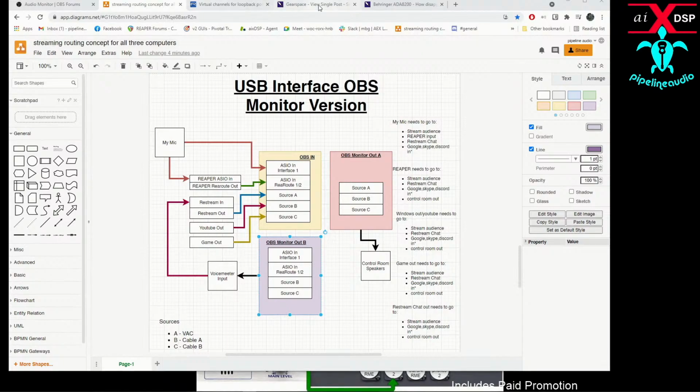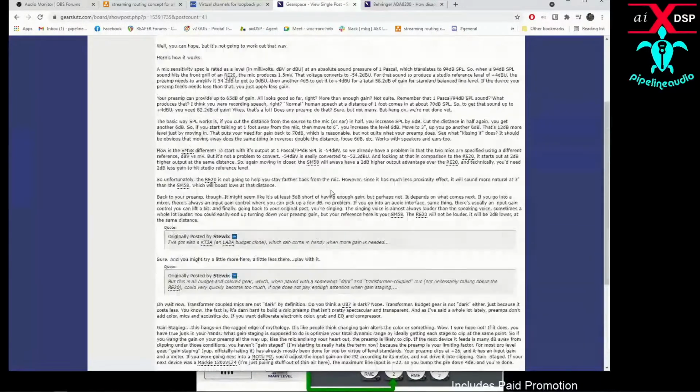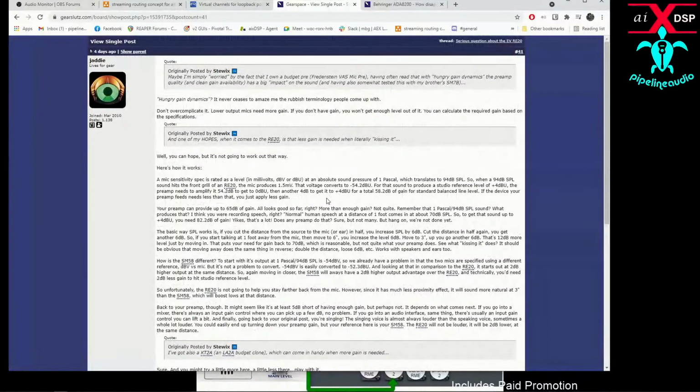So I want to take a look at a really cool post. Everybody is talking about the EVRE20, which is actually the mic that I'm talking into right now, and just things about how mics work and how gain works. Somebody thought that if they bought an RE20, they could move further away from the mic and have it sound better or whatever. The variable D, the not as goofy proximity effect that the RE20 does is great, but they weren't really.